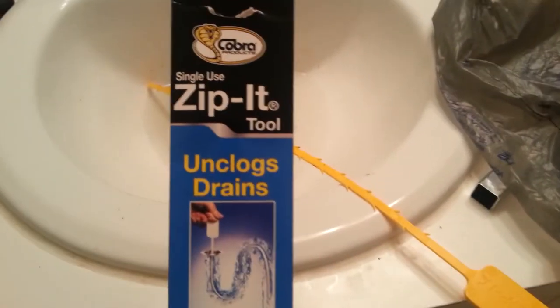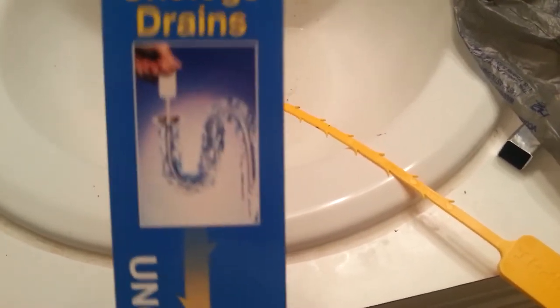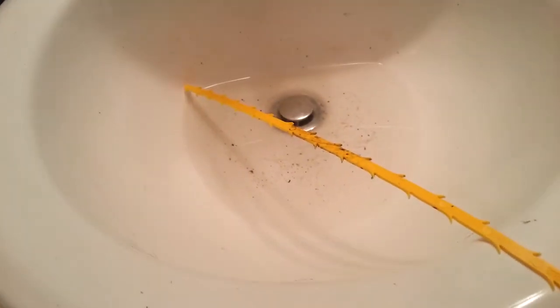Alrighty guys, I'm going to be using the Zip-It tool to unclog a drain. My sink has been overflowing with water.